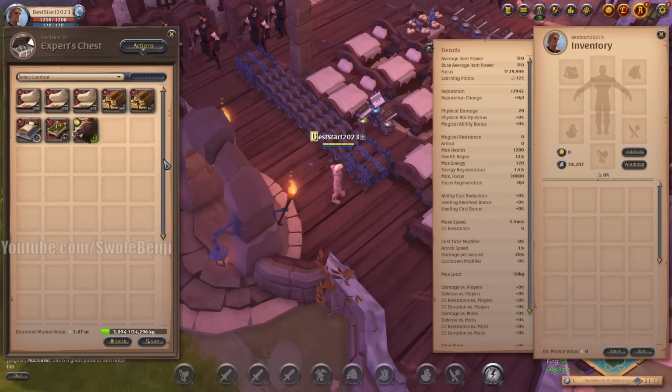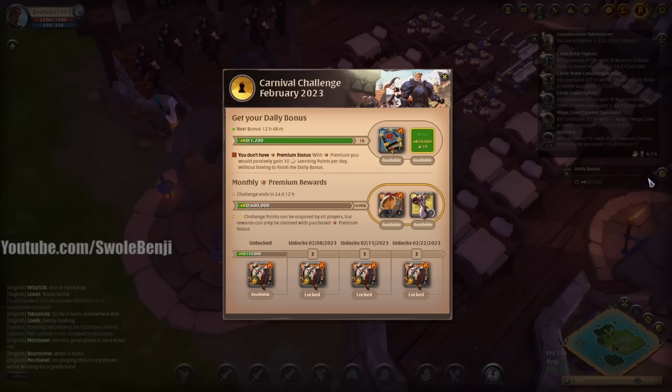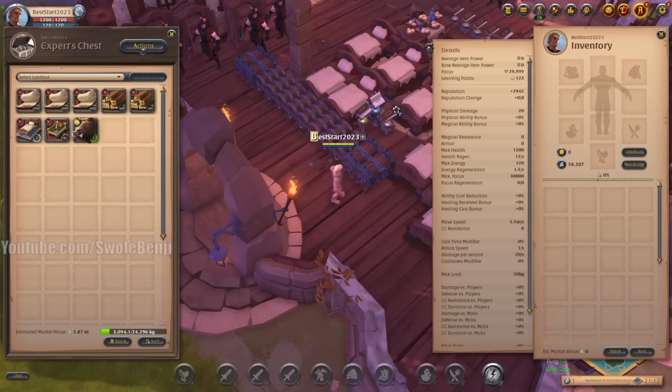So I'm going to go in here, and interestingly enough, he's not high enough level to use a high level ox, but holiday mounts that you get for the end of the month rewards, like this terror bird and whatnot, you can ride those anytime on any character without any kind of requirements. And the grizzly bear has the most carry weight, so I just took a grizzly bear and threw it in the chest because it has a lot of carry weight. I've given him the grizzly.